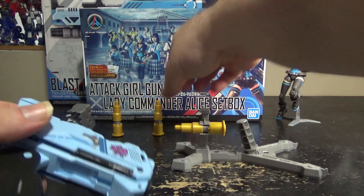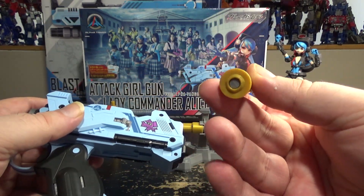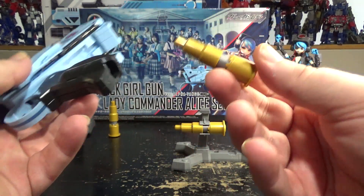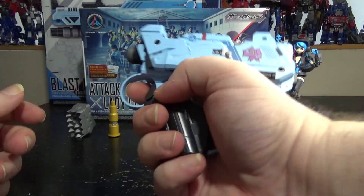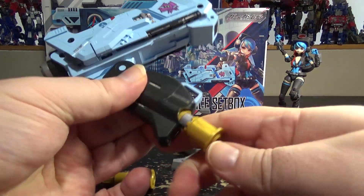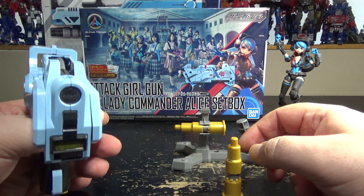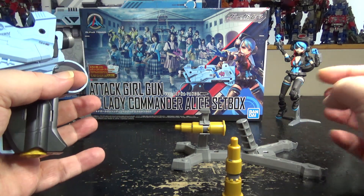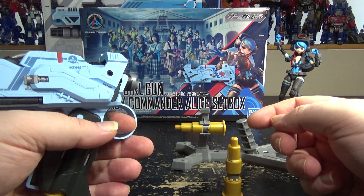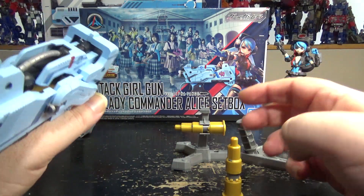We have a couple of bullets — they're more like mags or clips or cartridges. There are several in each, so she just loads up and can shoot several times. When she runs out, she pops it out and pops another one in. In the fights, when they run out of bullets, it's like an arena — like a video game. There are bullets hidden left and right in the school, so they have to find more bullets if they want to shoot.